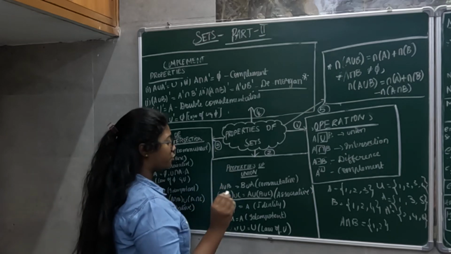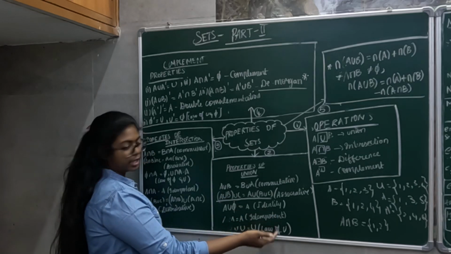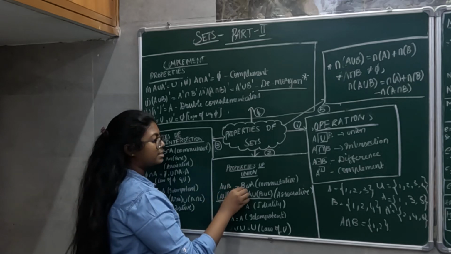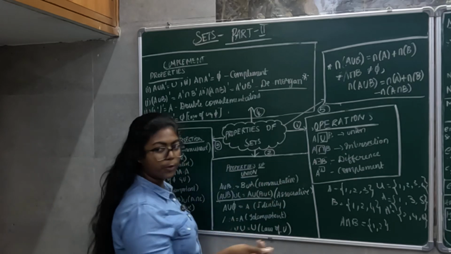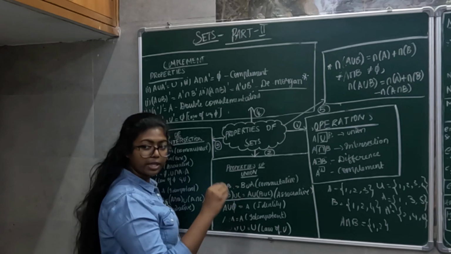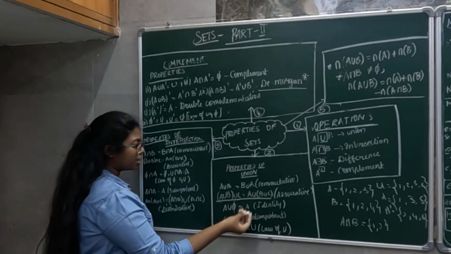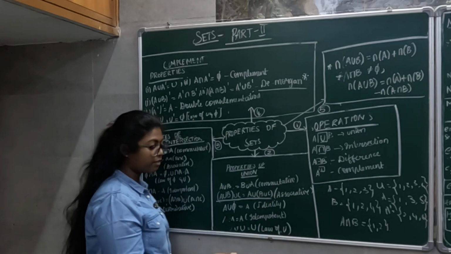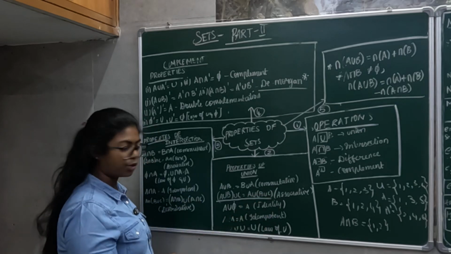The properties of union are commutative law, associative law, identity law, idempotent law and law of universal set. First, A union B is equal to B union A, which is just rearranged or reordered. That is called commutative law. Then A union B, the whole bracket, union C. First we are doing A union B, then the union of C, is equal to A union, the whole bracket, B union C. This is called associative law. So in this, first we are doing B union C, then with that we are doing A union.